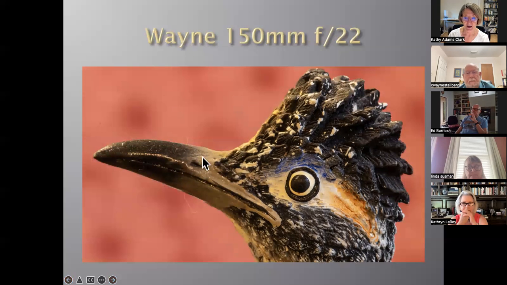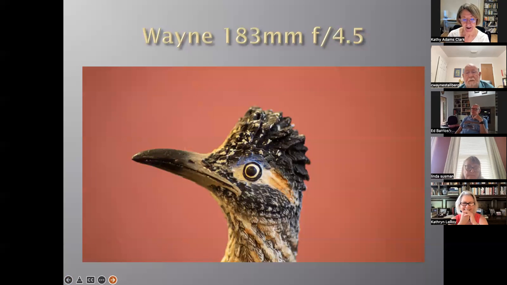But then notice at F22, now you finally got what looked like flat to the film plane. Now you finally got it all in focus. But then we can see whatever's in the background there. I do like the little bit of fuzz on it too, because it becomes a reference point as you walk through this one. And then here's, gonna have to talk to my house cleaner about that.